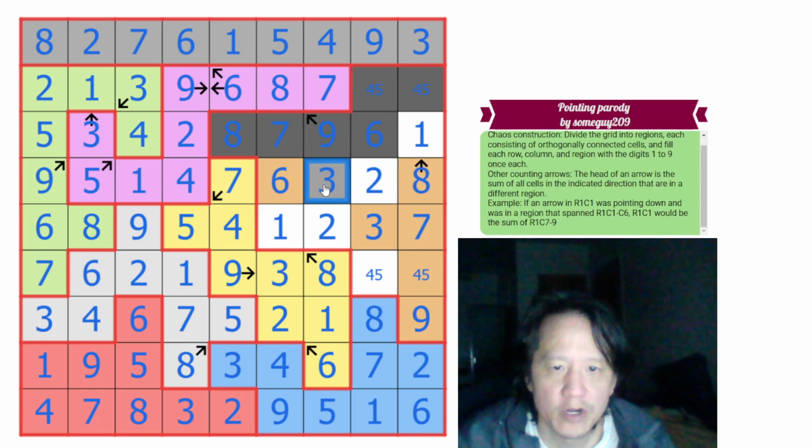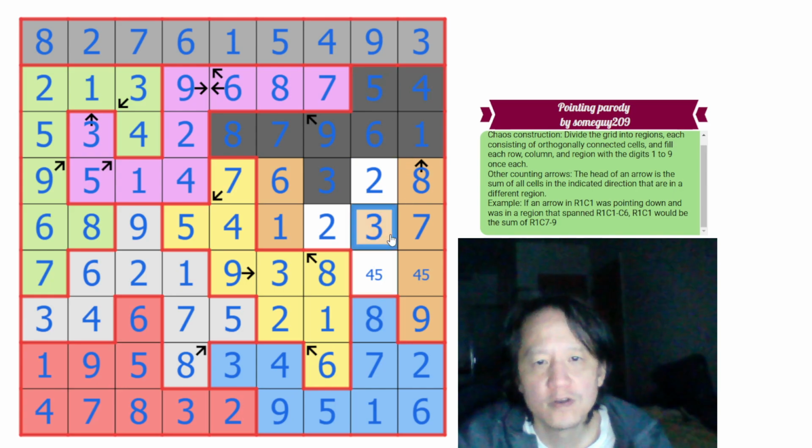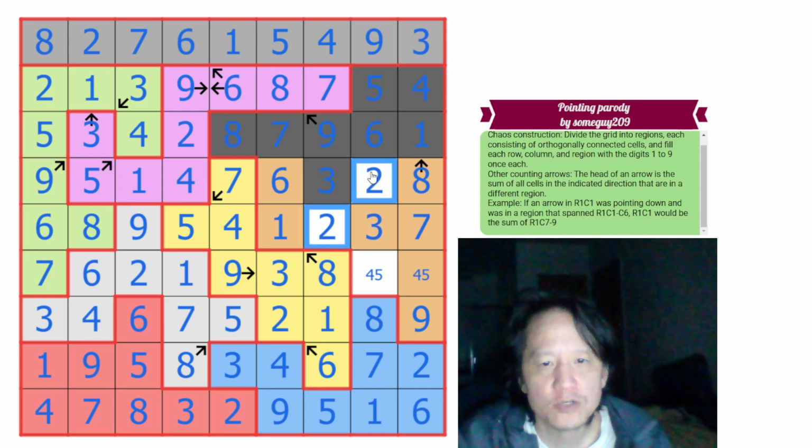We need a 1. It cannot be there, because then that blocks the orange. Therefore, this orange is 1. This has to be dark gray, which forces this to be 4, this to be 5. We actually don't know which one of these two... Oh, this has to be orange, because it has to connect. Therefore, this is dark gray. And we have solved it.